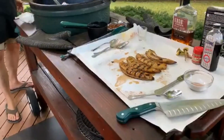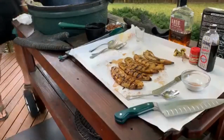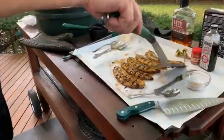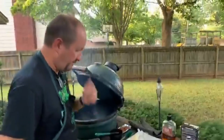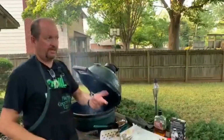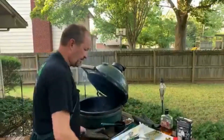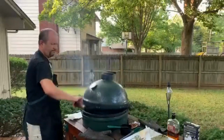I think I started mentioning earlier, you can grill any fruit. I think it all tastes good. If you do thicker fruits, like apples, you'd want to go lower temperature and maybe a little bit higher up in the grill. With bananas, you can do it hot and fast because there's not much there. Same thing with peaches. If you're doing sliced peaches, that'll go quick for you. As well as pineapple, it doesn't take long at all to do pineapple rounds.